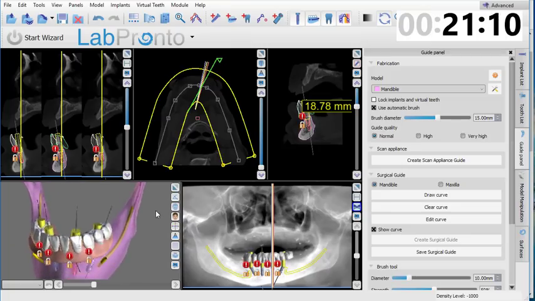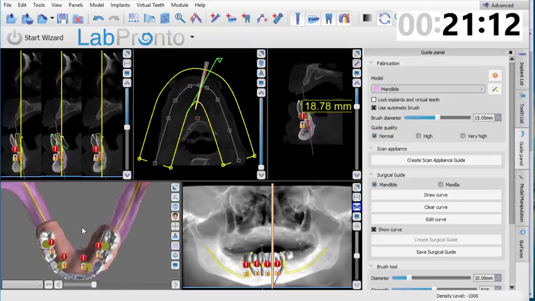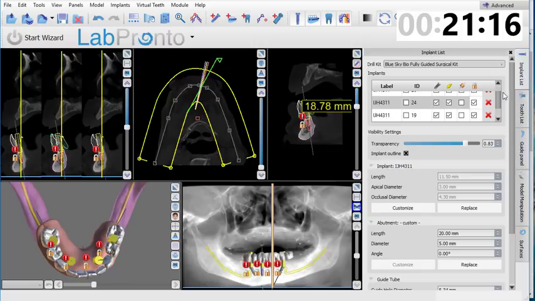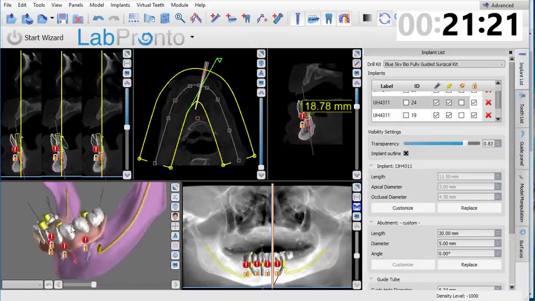So we're in surgical guide and I need to make the pickup holes in that prosthetic. So remember how I made these abutments? These are just custom abutments on the implants. They're 20 millimeters long, which allows them to be long enough to protrude up through the surface. They're 5 millimeters in diameter. That's a good size for a pickup hole.